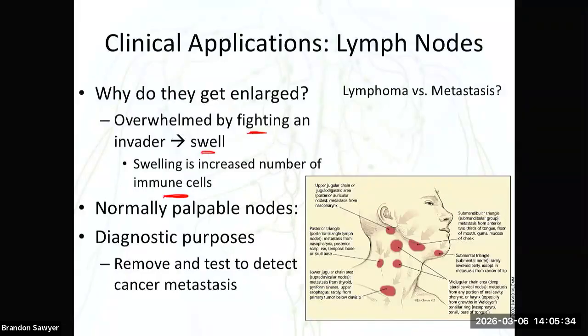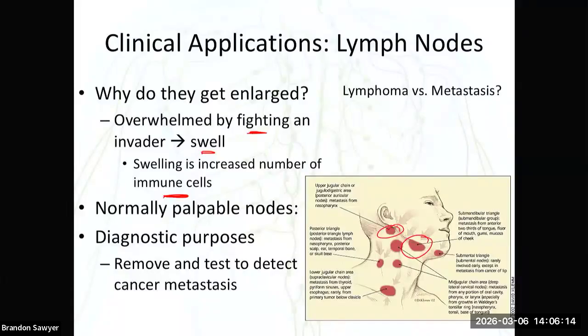Okay, so we've got a bunch of lymph nodes that we can palpate, we can feel normally. And that's one of the first things that the doctor or nurse practitioner or PA, whoever sees you, does when you go in because you had a cold for a long time. Where do they usually touch you on your face? Yeah, right under your jaw, right? They go, oh, let me see how you're doing. Oh yeah, I can feel, right? And then sometimes back here, you can see the ones kind of back here. But this one is probably the most common for them to feel. And then around your sternocleidomastoid muscle, you've got a couple there on both sides, right? So they're just feeling for that swelling, seeing if your body's fighting an infection, pretty much.